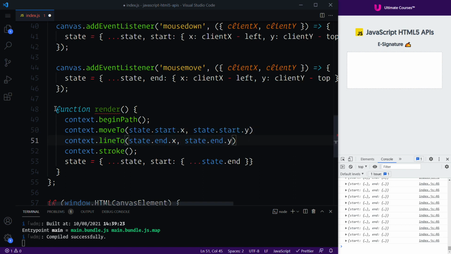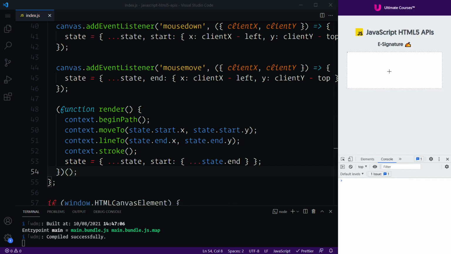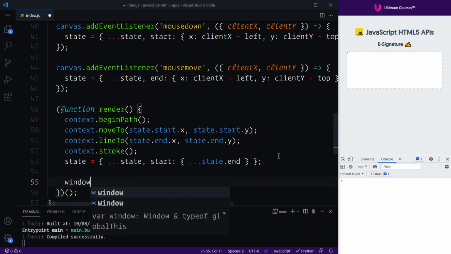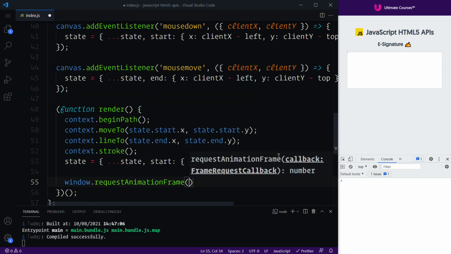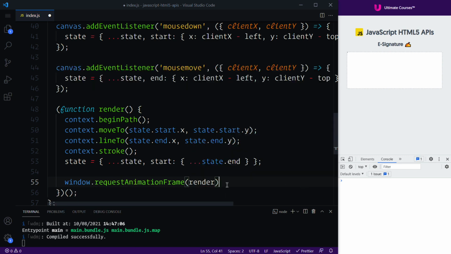Now for us to kick things off, we need to have this function, and this is why I've used a function declaration instead of a constant. So if you have used a constant, you want to then change it back to this pattern so we can call this function recursively. Now we've wrapped this in parentheses, this will then call our function. Now if we save this out, this isn't actually going to do much for us. So what we need to now do is inside our render function is then recursively invoke it by using window requestAnimationFrame. Now this requestAnimationFrame, we then simply pass in the callback of render.